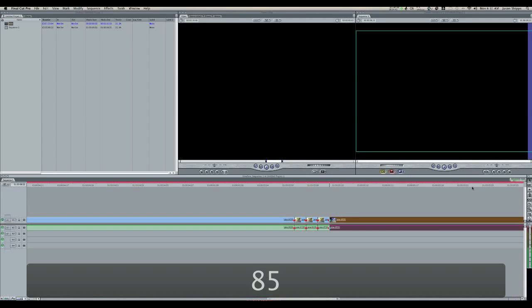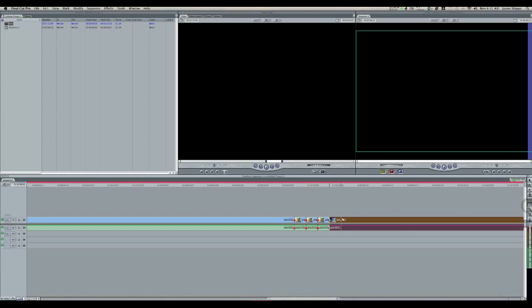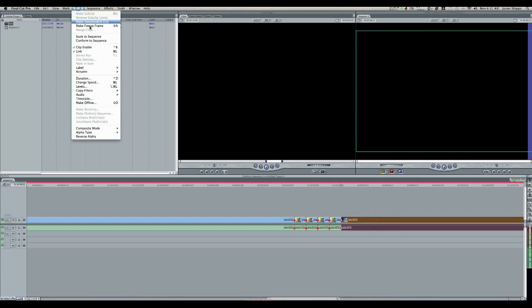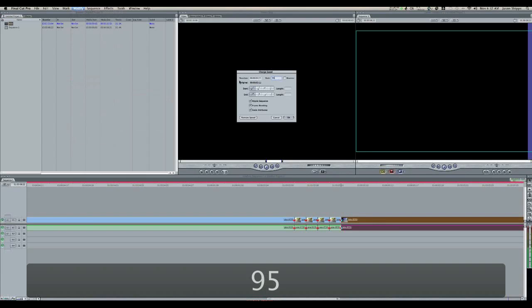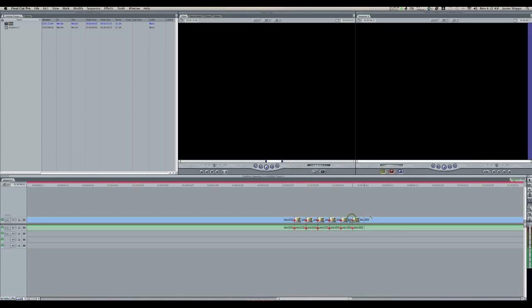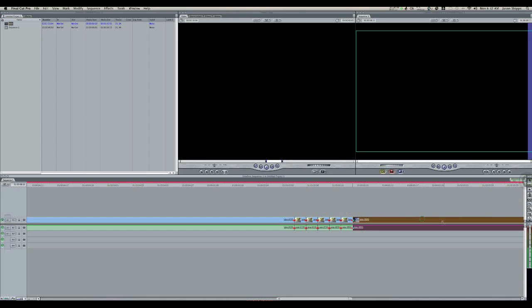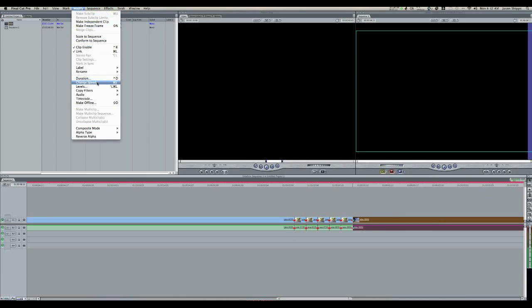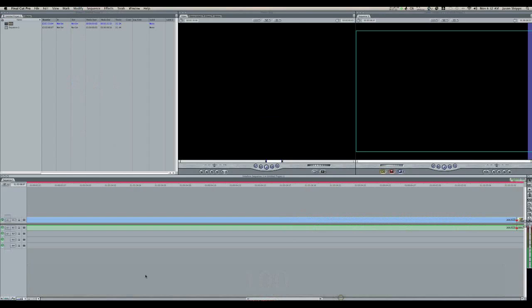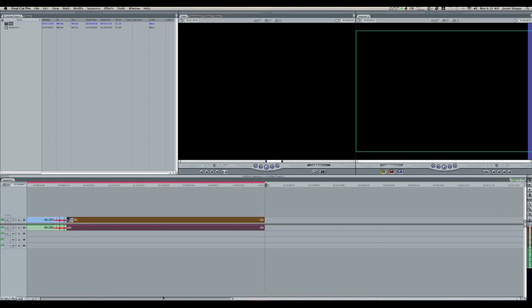Now what you're going to do that you didn't do on the first piece, on the beginning, sorry, is bump it up to 95. Slice this one last time. Alright. Then you're going to take your speed. Put it back up to 100. There you go, that's all done. Zoom out so we can get a real view of this thing.